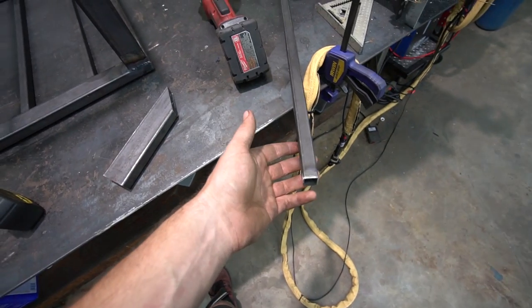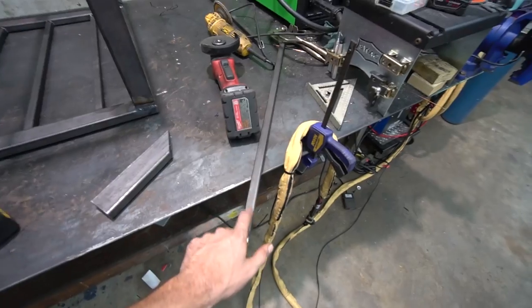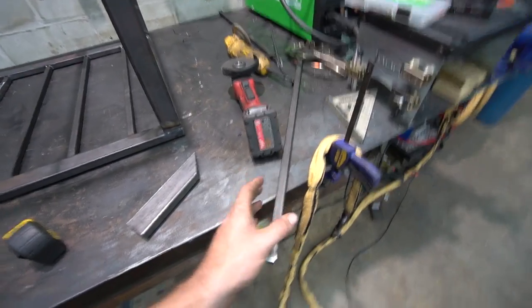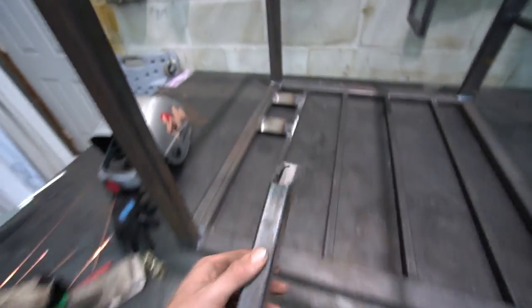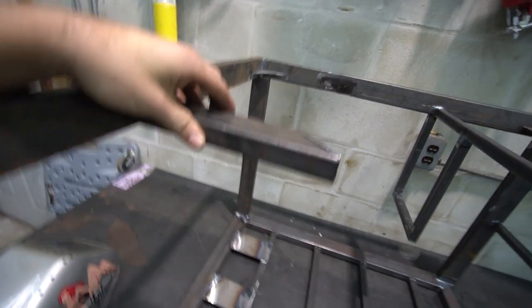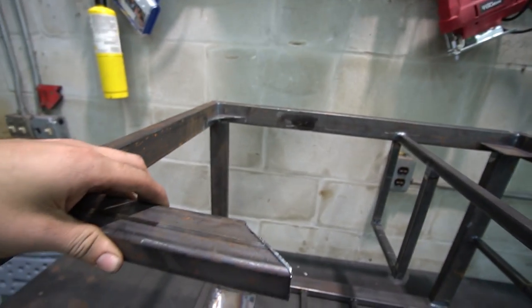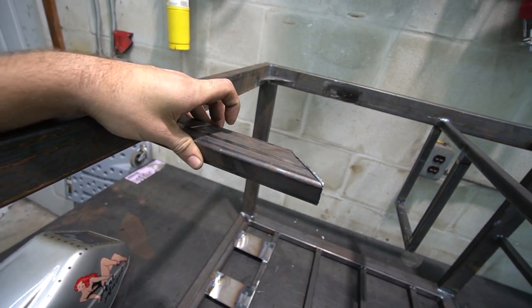So I decided instead of trying to make this piece fit, which has like an eighth inch or more gap on each side, this material is going to be a lot handier for me for other stuff like small projects. I've got a good bit of this stuff left over, so what I'm going to do is make my containment area for the tanks like this. You have a 45 go that way, and then I can bring the aluminum plate all the way to the edge here, and that'll give me even more support for that. So I think that's how I'm gonna do it.